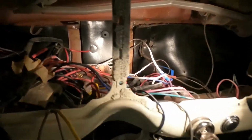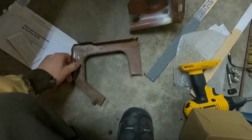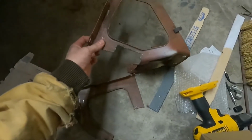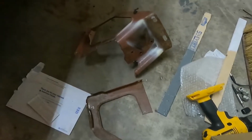Now mine's out of here already, as you can see. There it is. I had to cut it into two pieces to get it out of there. Just made it easier. And I'd already cut it up a bit because I already had a firewall mounted pedal and brake master cylinder in my truck.